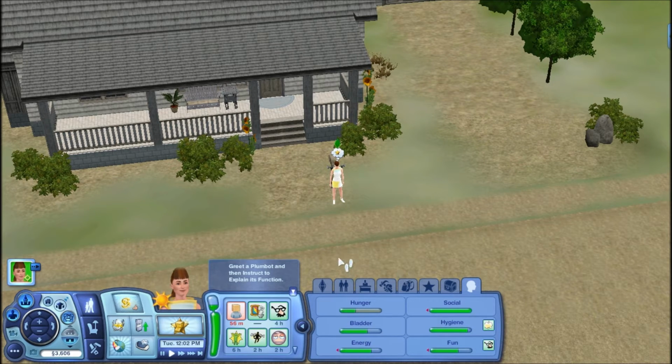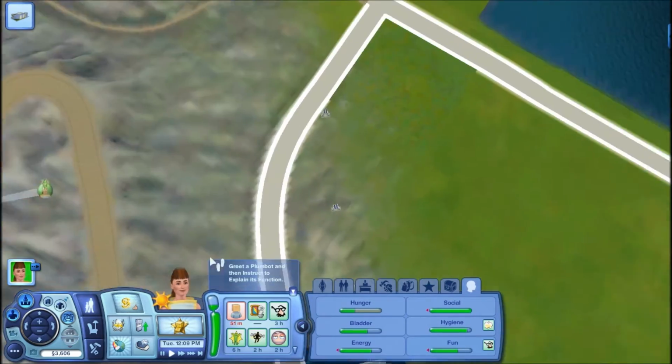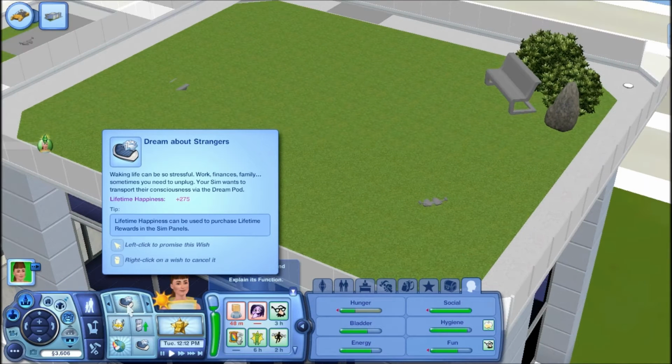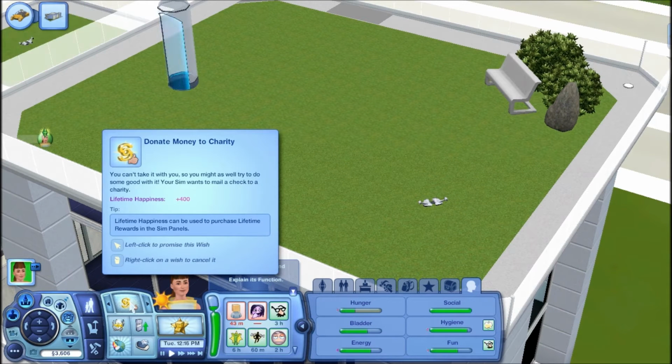Okay, so we've got to go find a plumbot, so I'm going to go ahead and send her home. She's going to take a taxi. Dream about strangers. She apparently did a little of that. Don't even itch her. You don't need to do that.